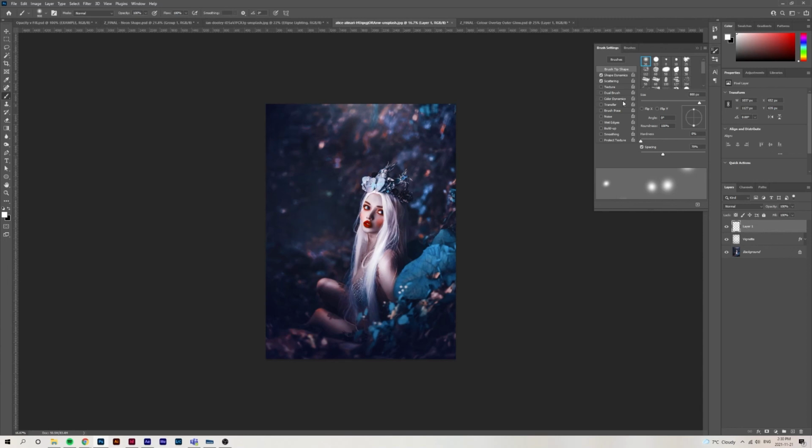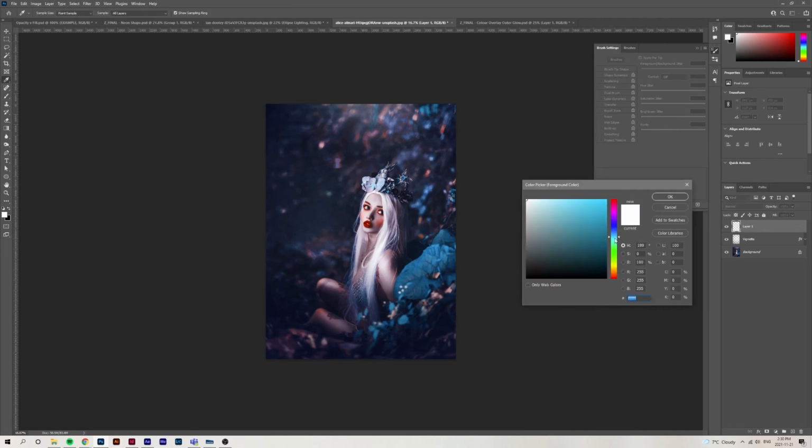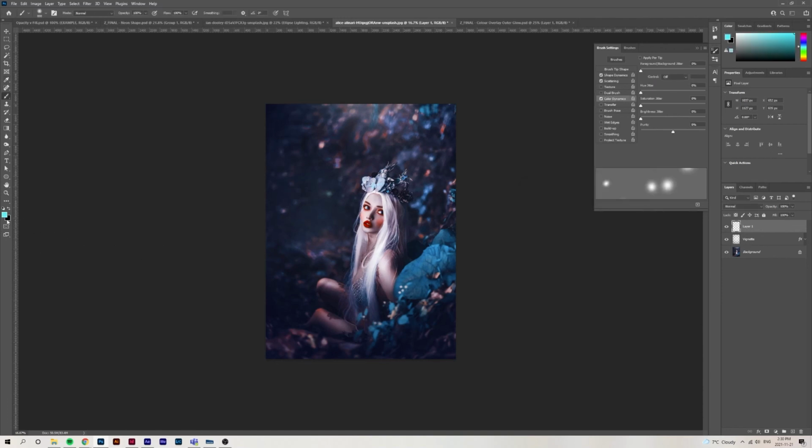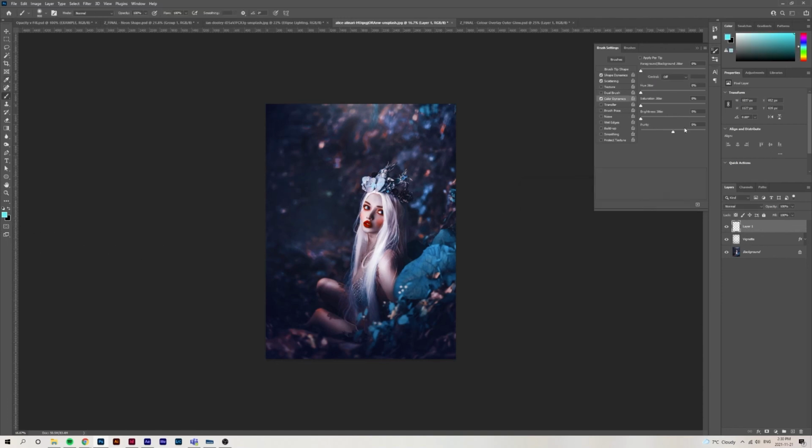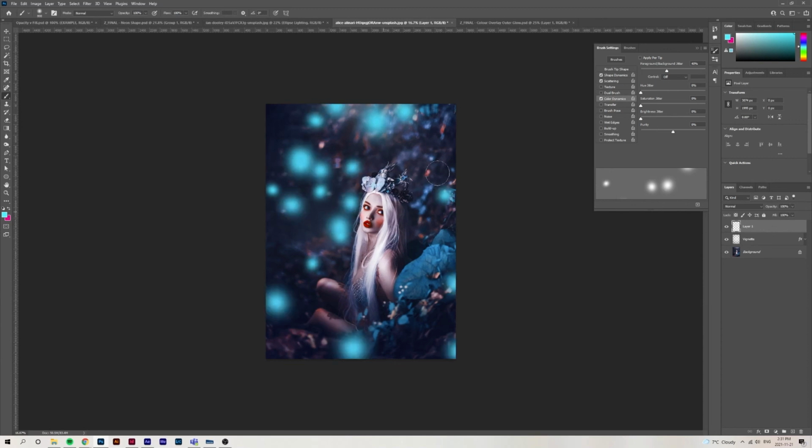There's some added extra stuff that we can do in this menu, things like color dynamics. So if you had like 2 colors, let's just say we set a bright teal and a bright pink color, something like that. Color dynamics lets you determine, do they fade from the background color to the foreground color? And there's just a few other options in there. So let's take a look and see.